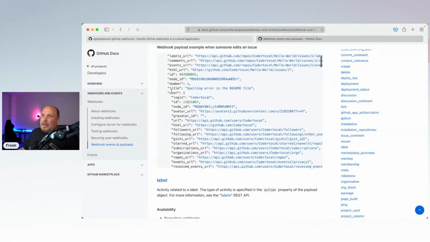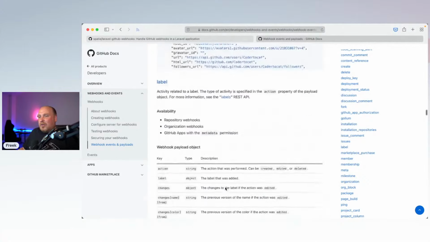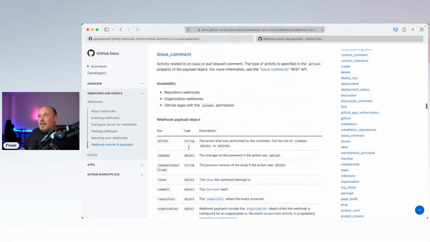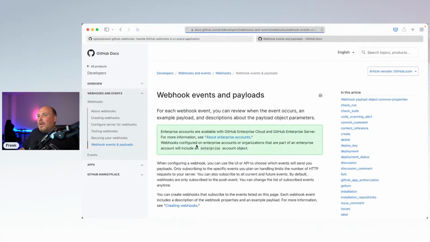If we are continuing with our issue example, and imagine that an issue is opened, then you get the entire user here and all of the properties of the user. So an important thing here is, like I've said, that action key that is there. And another important thing, and I think it's listed on top of this page. Let me reload it. We need to wait a little bit.